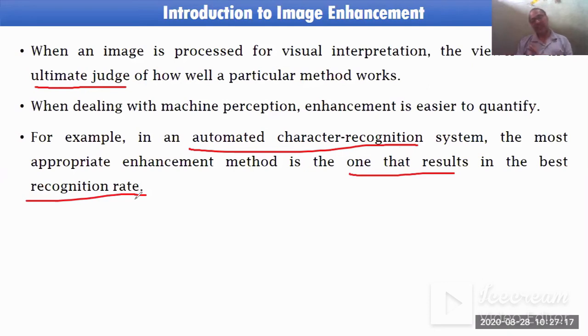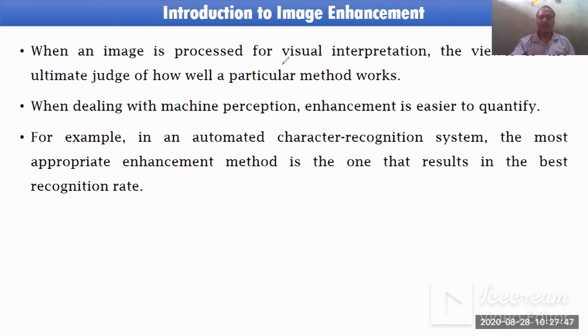सो इट डिपेंड्स ऑन मशीन. मशीन मध्ये असल्यामुळं जर तुम्ही लिहिलेलं ते प्रॉपरली रिकॉग्नाइज होत असेल तर इट इज अॅक्युरेट. So in a machine, in a character recognition system, if the recognition rate is higher, then that system will be acceptable. If not, you can again apply another technique. So that is why character recognition is important. So this is machine dependent. Okay, so this is the enhancement process.